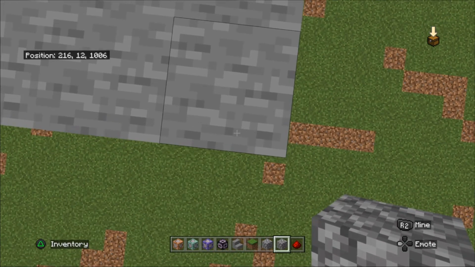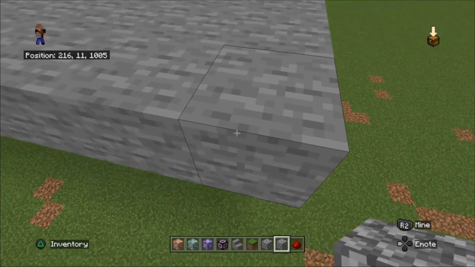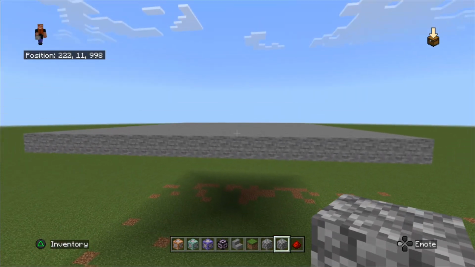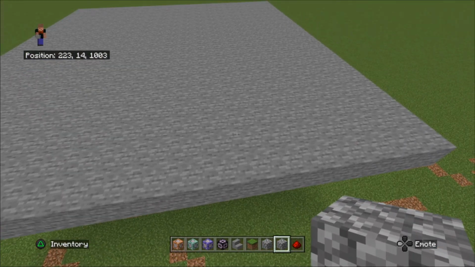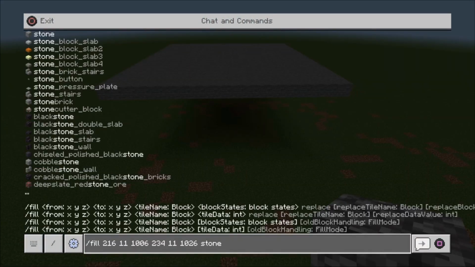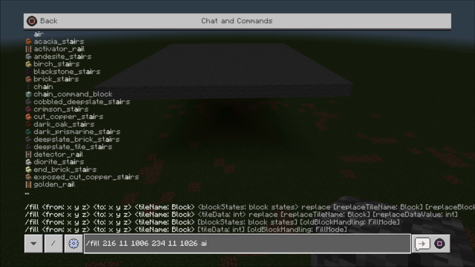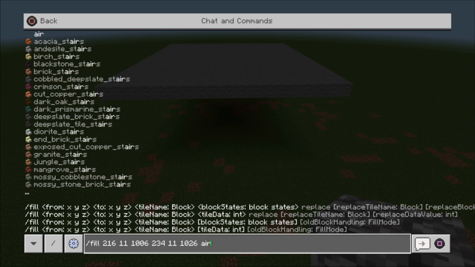Now it can be a bit of a pain, obviously, every time you want to do this, getting the sets of coordinates for each corner. So we can use something called tildes, and I'll show you that right now. But first of all, let's get rid of that. We can change that stone to air, and we'll get rid of all those blocks. Nice and simple.